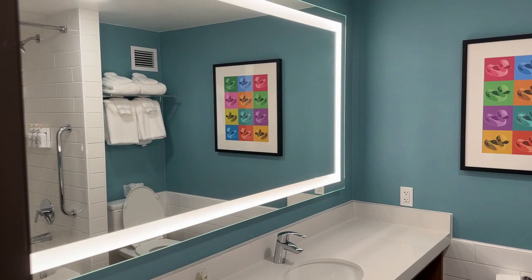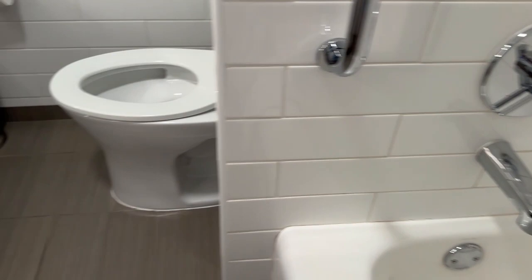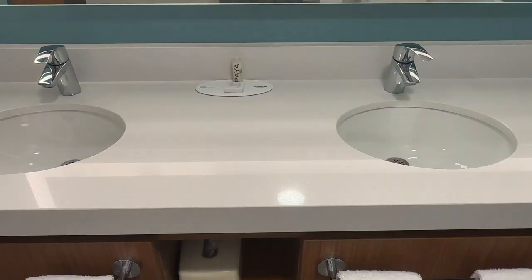Check out the size of this bathroom! We'll show you a little behind the scenes of what it actually looks like to travel with Jane and Patty — it's a hot mess — but that whole entire counter was filled and we still had plenty of room. If we had three or four women sharing this room we absolutely could have made do. The bathroom is great — nice and big and completely comfortable.